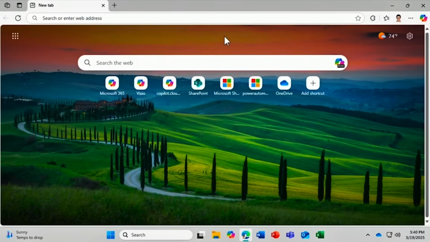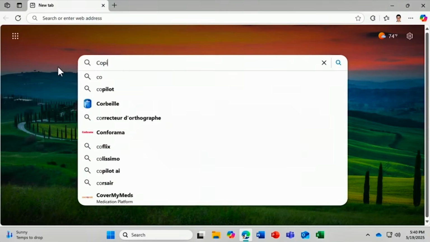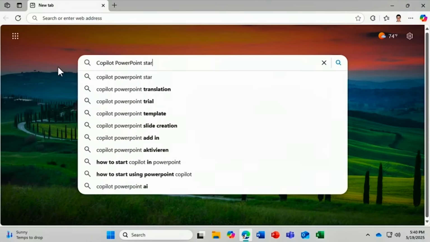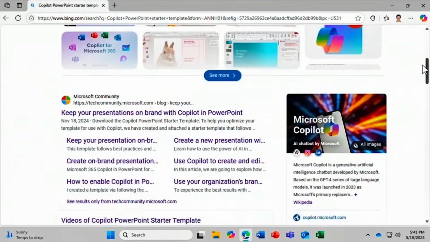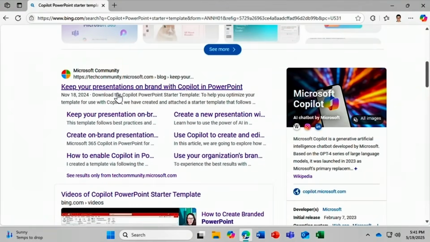To get the template, I'm starting in the Bing search engine in my web browser. In the search bar, search for Copilot PowerPoint Starter Template. Now scroll down to find the Microsoft community article titled Keep Your Presentations on Brand with Copilot in PowerPoint.